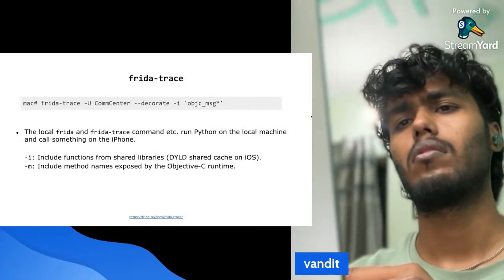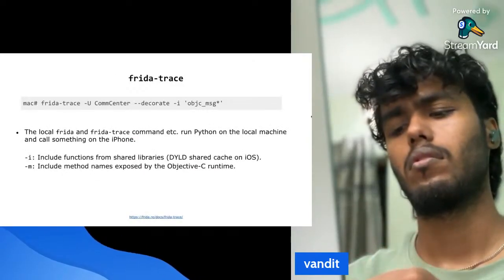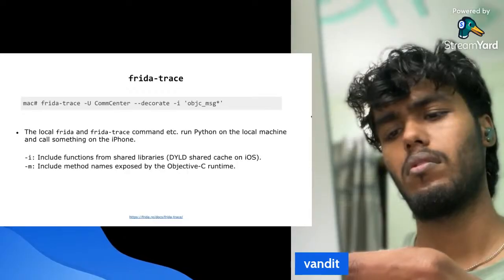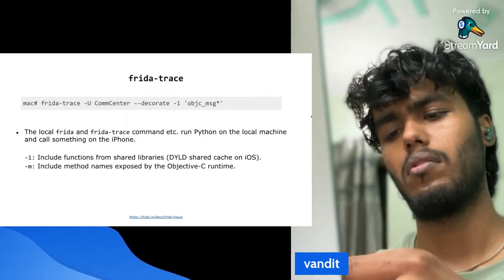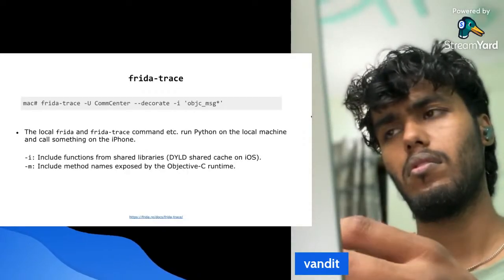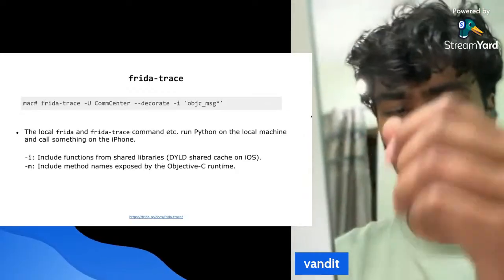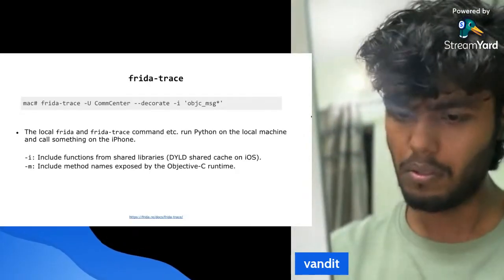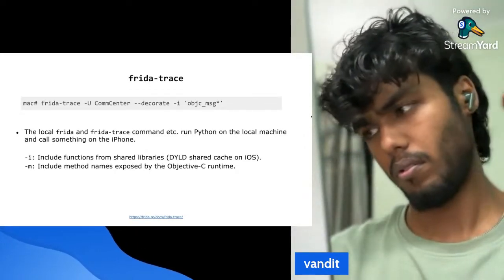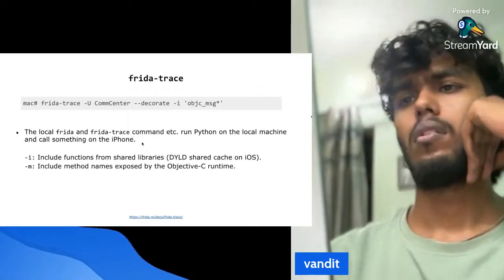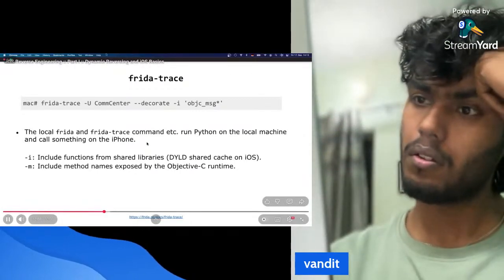The first thing I'm now going to show you live is that you can do a frida-trace. Basically, with frida-trace you can define a number of functions, including, let's say, a star if you want everything that starts with a certain string. And then you can get information about this. So let's see.